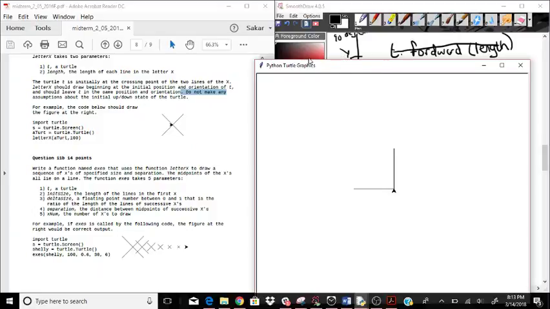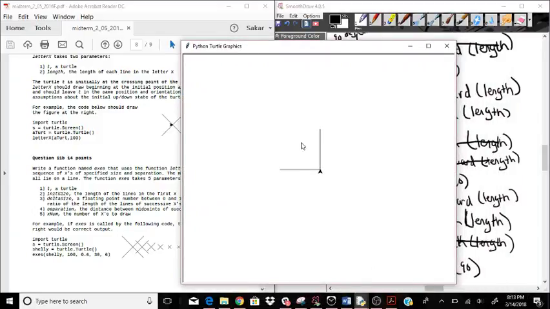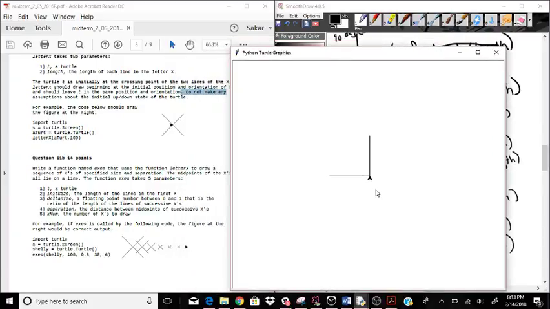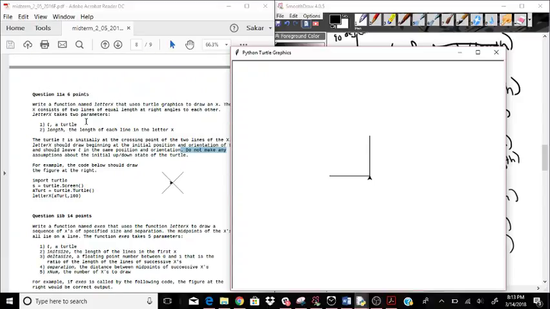It's not the exact picture. Right angles to each other, right?